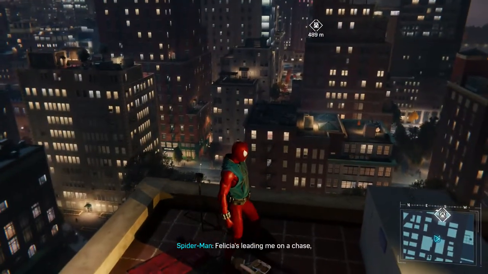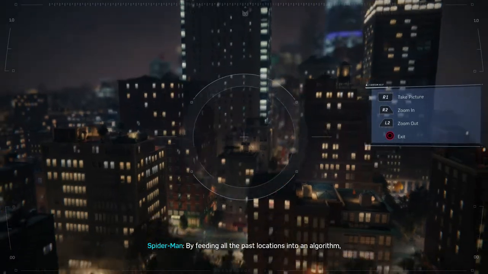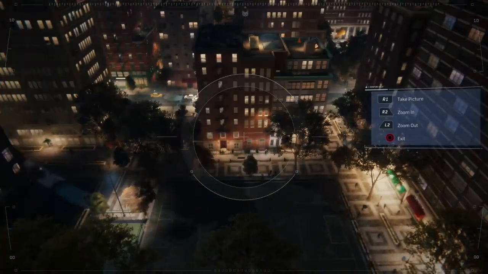Felicia's leading me on a chase, but that's what's gonna help me find her. By feeding all the past locations into an algorithm, I can narrow down her likely point of origin.